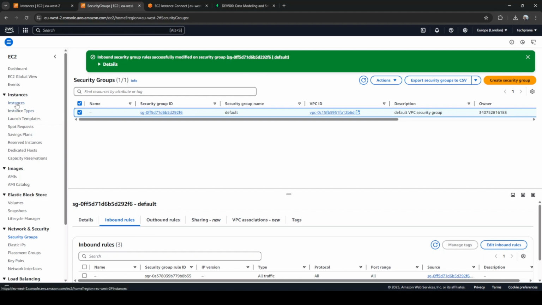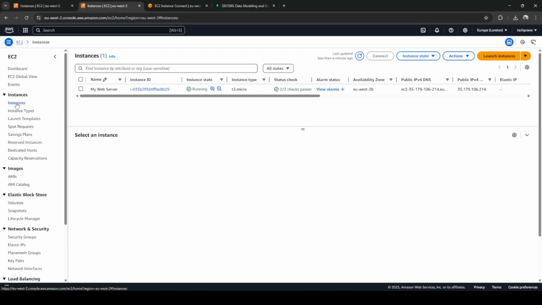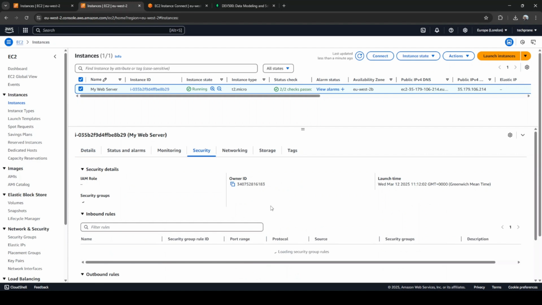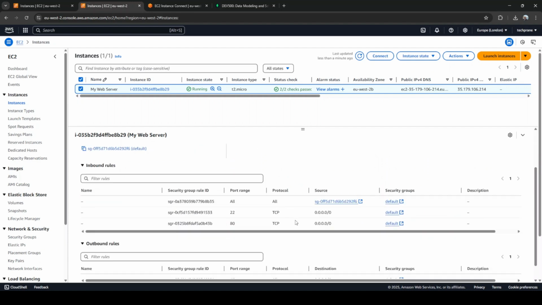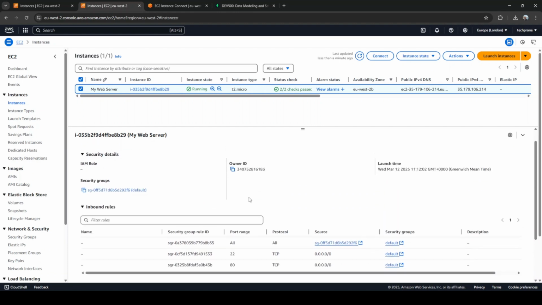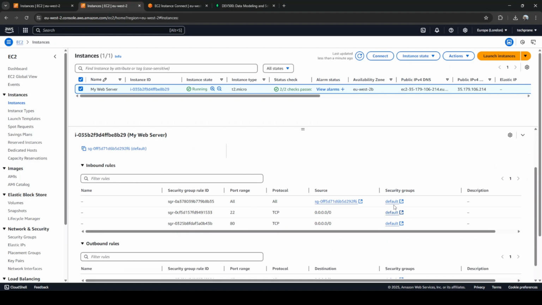I'll go to my instance, and on my instance, select, go to security, and make sure that I have entries for HTTP on port 80 as well as SSH on port 22.